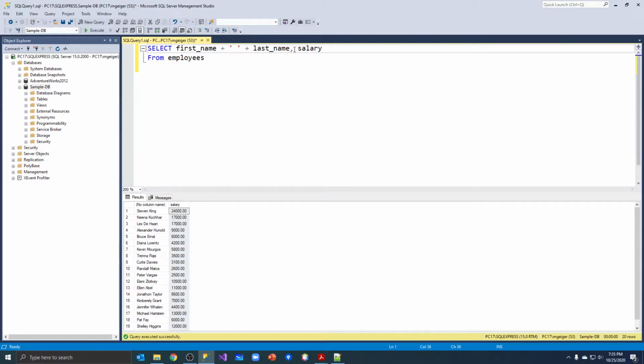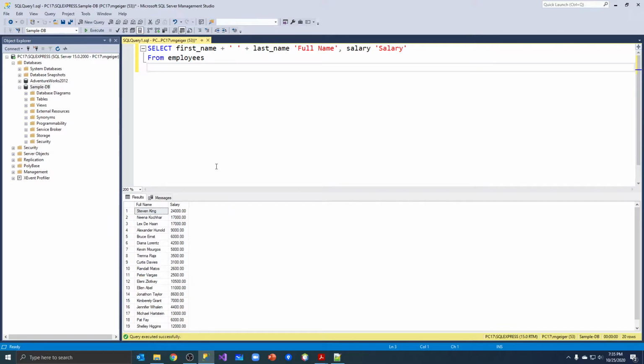But if we want to reassign it, we could do full name. Remember, I can use as here, or I can leave the as out. So we'll call that column full name in this case. So now we have a full name heading over here, and then the salary. And if I want salary to be capitalized, I can even rename it with the same name, but a capitalized version. There we go, full name and salary for all of our employees.